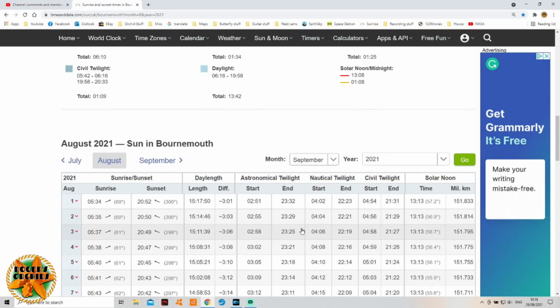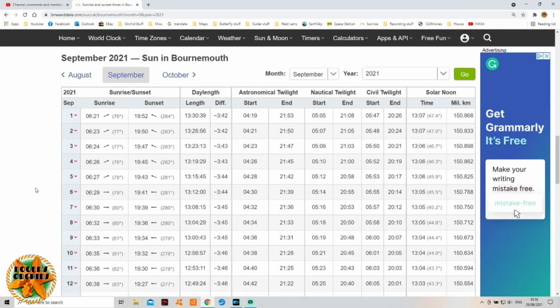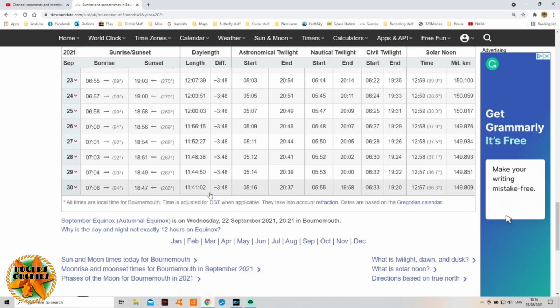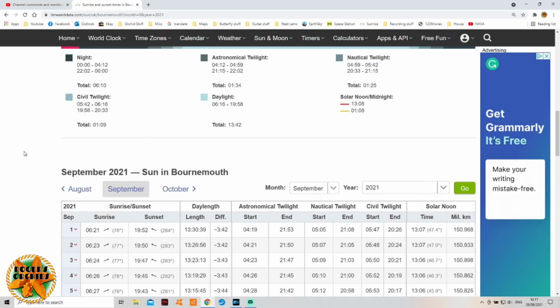So coming soon, September, a couple of days' time. Now this time when we head down here, we start off with our day length around 13 and a half, yeah? And by the time we get to the end of September, we're down to 11 and 3/4. And if we open up that day, look at the altitude of the sun. It's down to 36 now, so it's heading down to a third, yeah? Between the 0 and the 90, between the horizontal and the vertical, we're now down to nearly a third above the horizon, whereas before we were at 2/3 above the horizon. That is a considerable difference, and it's that difference that I want to talk about today.